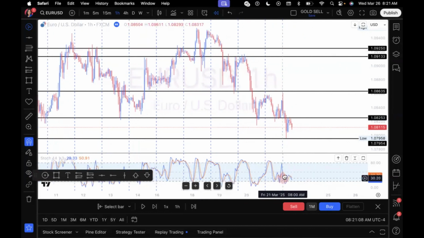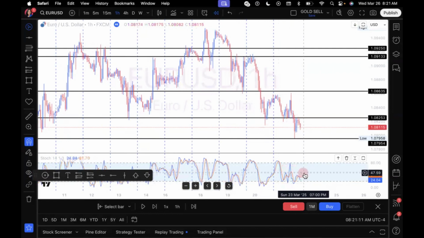Now, I also looked at my stochastic indicator, and this is an indicator that I use in almost all of my videos. And I have videos just on this indicator by itself, but it was giving me everything that I needed for a sell. I have stopped using so many indicators. I used to use two EMAs. I used to use the momentum indicator. I used to use the parabolic SARs, but I found that trading off of price action, support and resistance, and confirming the volume and momentum of the market based on the candles and the stochastic is good enough for me.